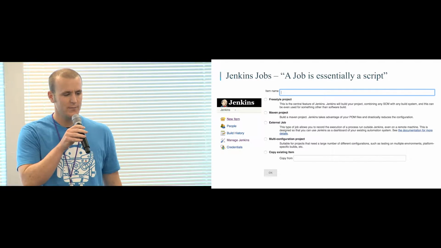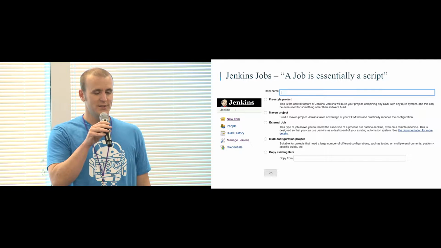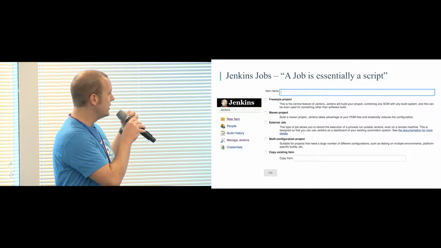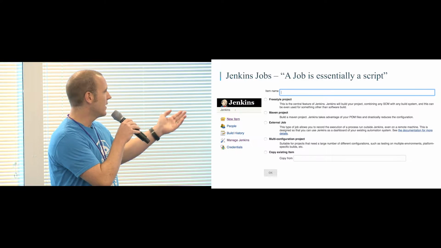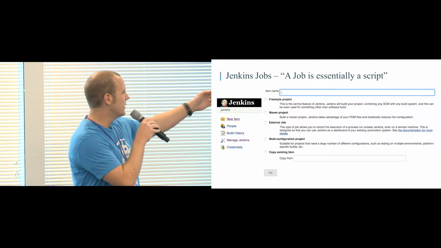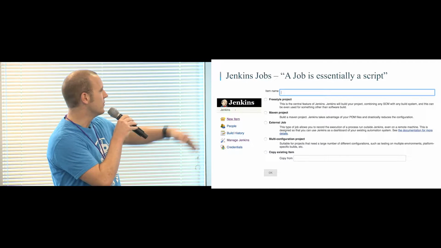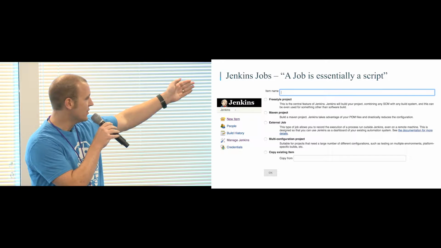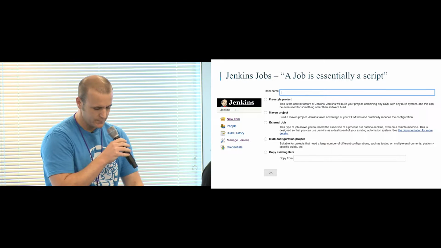First of all, a Jenkins job, once again, a Sam quote, it's essentially a script. So in Jenkins, you'd go ahead and set up a new job, which they call an item. You go ahead and click the new item on the left side. It would give you a little interface here in the web. You enter the name of your project or your job and then the type of job you'd want.